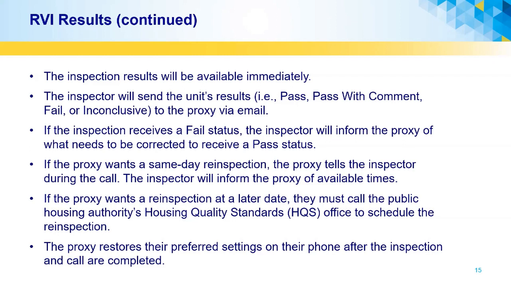If the proxy wants a same-day reinspection, the proxy tells the inspector during the call. The inspector will inform the proxy of available times. If the proxy wants a reinspection at a later date, they may call the PHA Housing Quality Standards Office to schedule the reinspection. The proxy restores their preferred settings on their phone after the inspection and calls are completed.